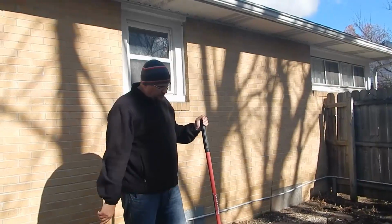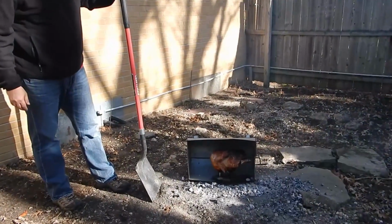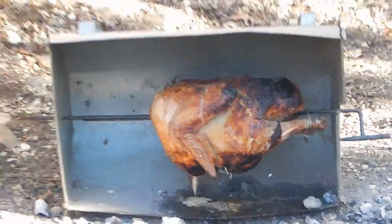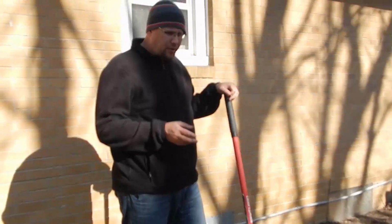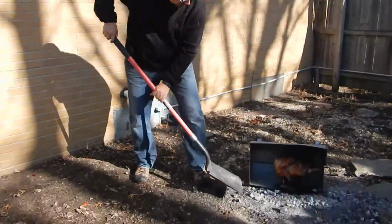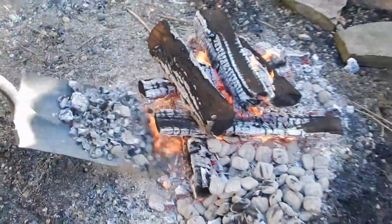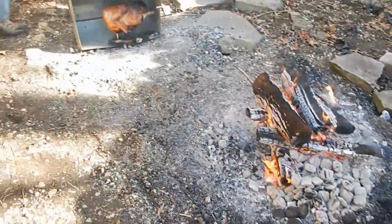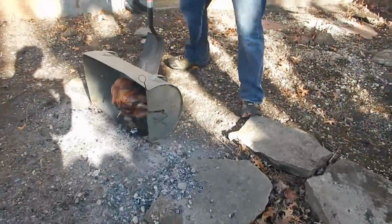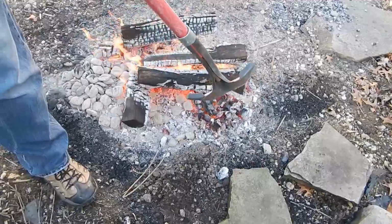Okay, so our turkey's going along pretty well. You can see it looks like it's cooking pretty well, and so we're going to rotate and change our coals again, like we've been doing, and we're also going to start our potatoes. And I'll show you about that here. So we'll start by cleaning up the coals here. Rotate our turkey. One more hole. Go over here and get some new coals.